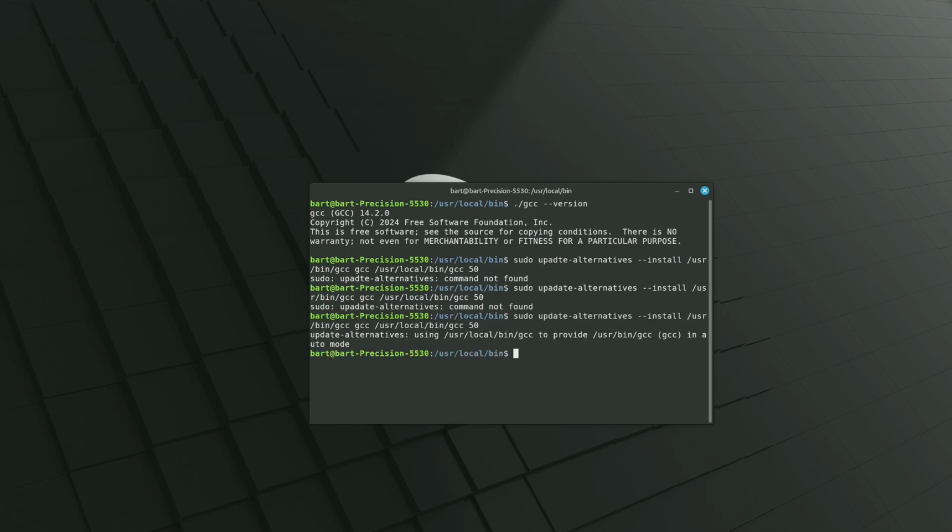Yeah, and now we can check what the default GCC version is now.